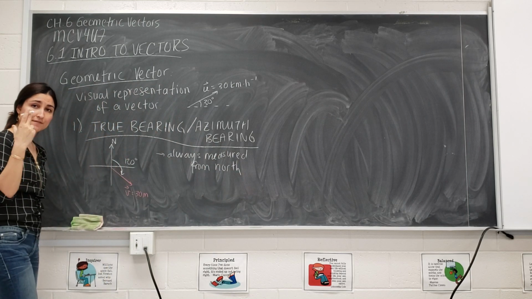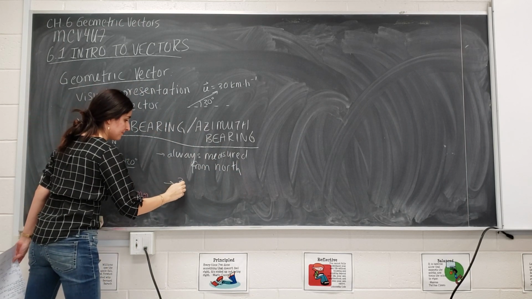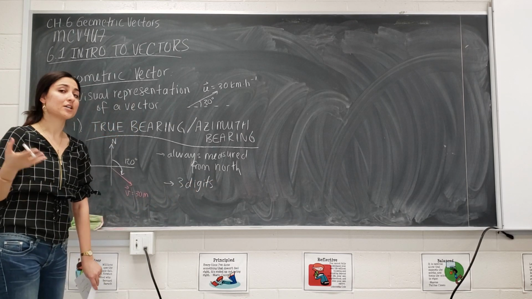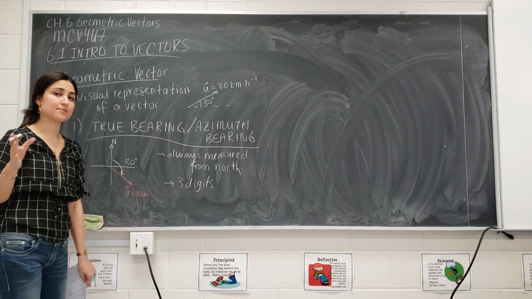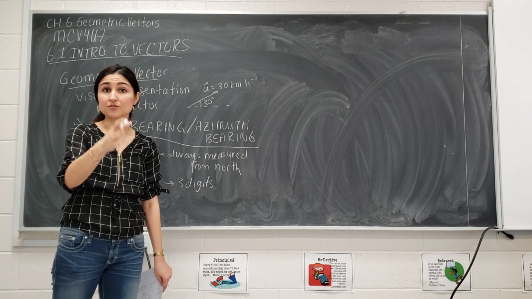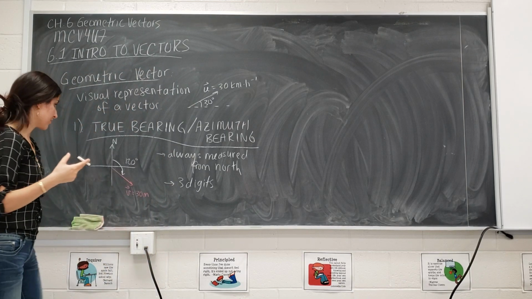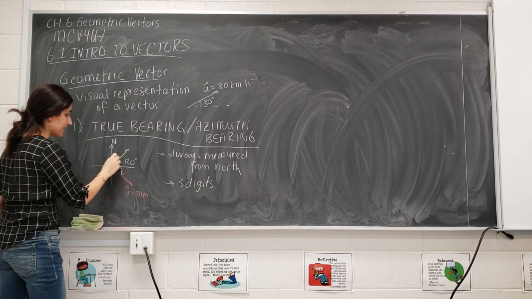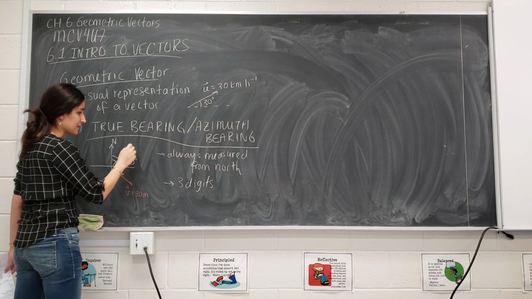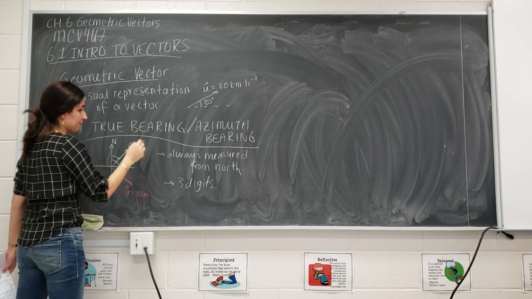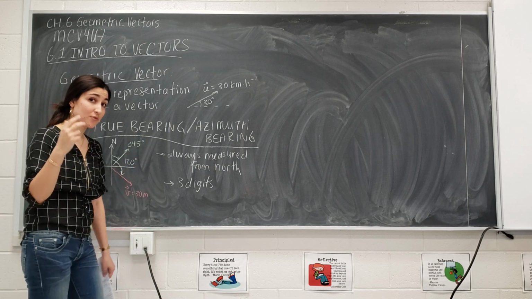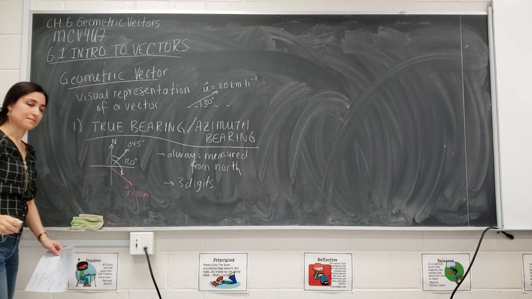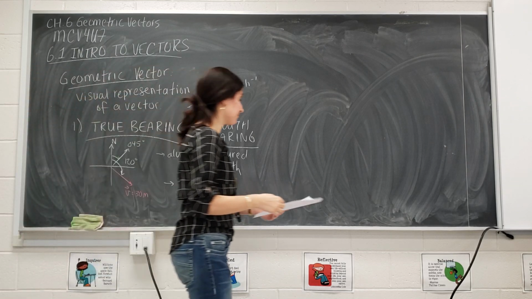Second, you always have to have 3 digits. Now for 120 degrees, any angle after 100 degrees, you'll always have 3 digits. But even for angles between 0 and 99 degrees, or just under 100 degrees, you need 3 digits. So for example, if I had an angle in the first quadrant, let's say this is 45 degrees, I have to write it as 045 degrees. So if it's written with 3 digits, you know that it's measured from the north. Okay, so that's the first way of giving a direction.